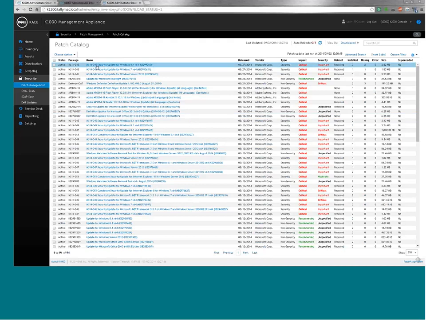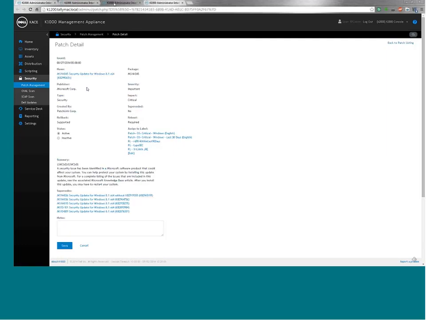Okay? So notice that the name of the patch is a hyperlink, and I can click on it. I'm going to open it in a new tab, and I can see that there's lots of information about that particular patch right here, still in the K1000. Now, notice that the name here is a link again, and if you look in the bottom left-hand corner of my browser, you're going to see that it goes to support.microsoft.com.